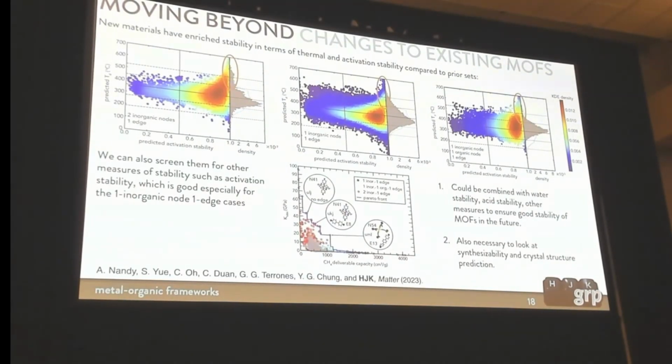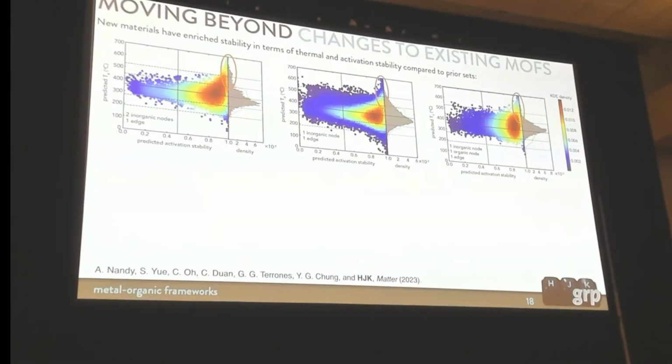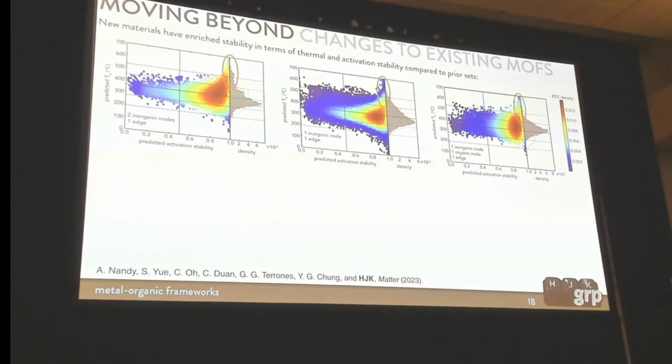But we can also simultaneously now screen for these materials. So just showing here, the green line is the experimental decomposition temperature, and the gray is the projected histogram, and just showing you that the tails are rich now. So there's more data here where there's more high stability. And the three categories are obviously if we combine one SBU with one linker, or we have multiple.